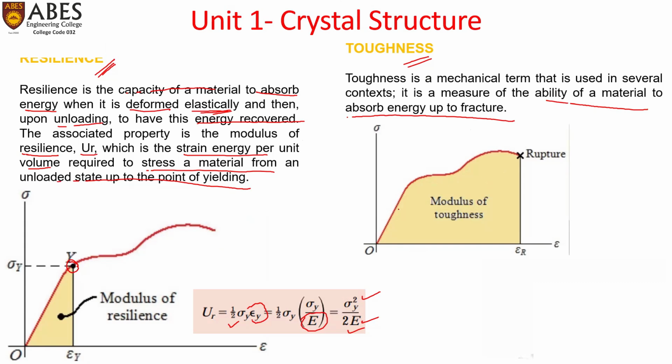So the area under the curve of any ductile material, or any material, till the point of failure after the whole elastic and plastic deformation, is called the modulus of toughness, or how tough the material is. So ductility and toughness go along, meaning a highly ductile material can be highly tough.